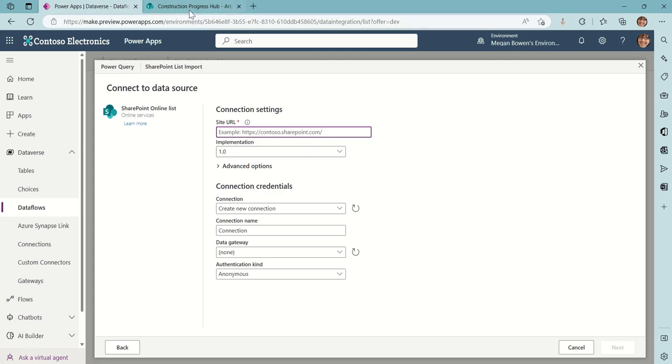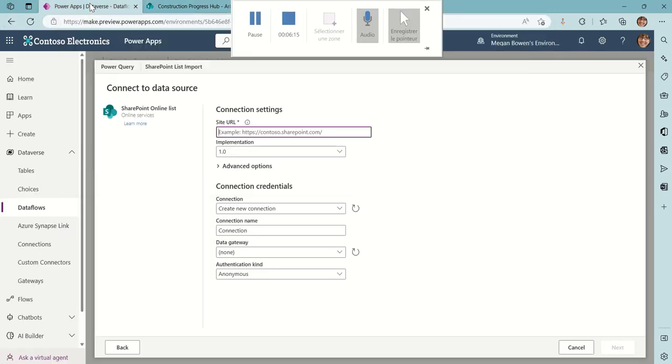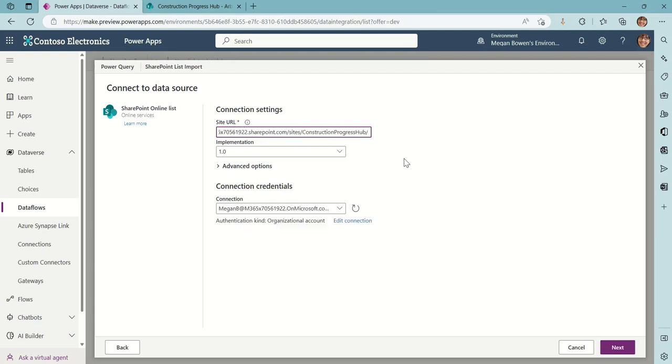So I'm going to go ahead and copy this URL just like we did yesterday. And to get an idea of what the format should be, just look at the example that's pasted there. It's grayed out, right there. And I'm just going to paste. All right. Now, I am already signed in, but if you have to sign in, you just click sign in and sign in. All right. And then I'm going to do next.